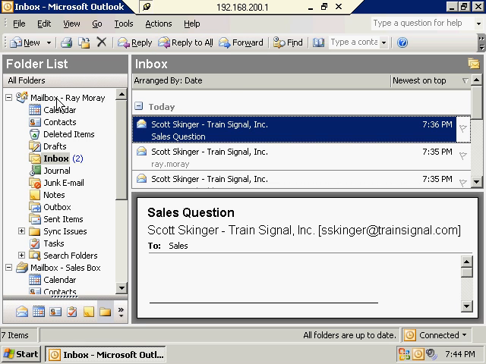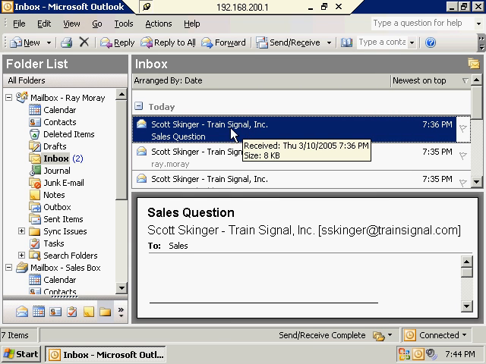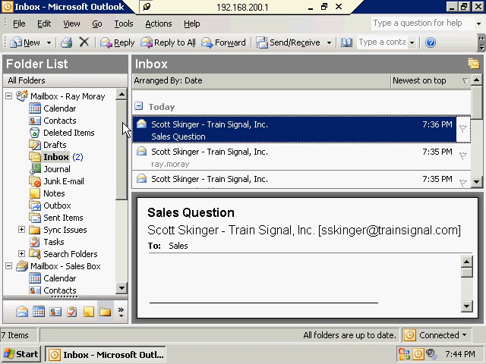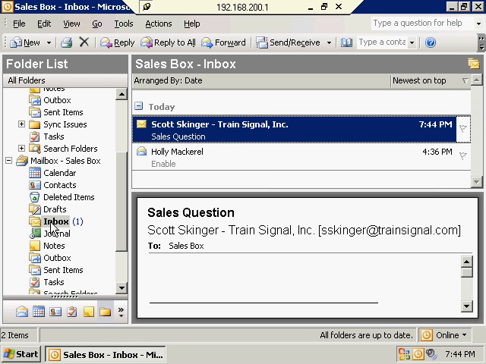Okay, so Ray Moray has this mailbox for himself. Okay, and before, remember, he received that email when it was directed to sales@sophystoybox.com. He was one of the 4 salespeople who received it off the distribution list. He also has set up, we did this in an earlier exercise, this sales mailbox. And you can see right here, this is the sales mailbox. This is going to be a common mailbox, and he's accessed this because he's been given permissions to it. And if you look right here, okay, Ray actually has the ability to answer this question that was sent by myself from a different email address. Okay, so kind of a cool thing.